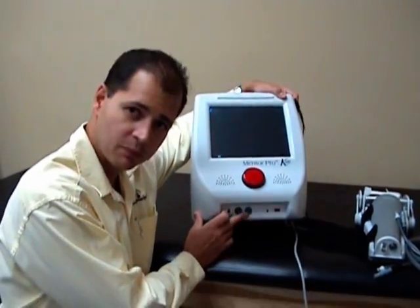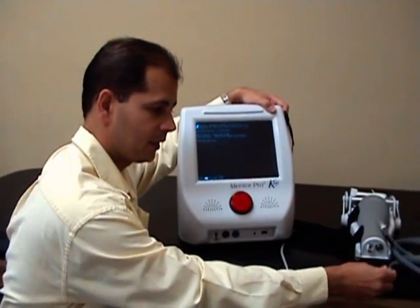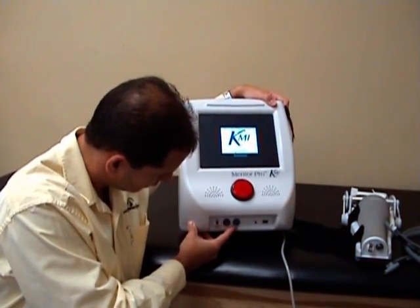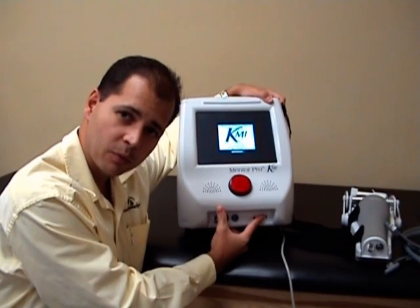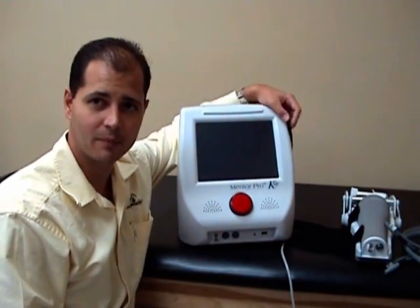One is black and one is blue. They are designed for the data and tube for the pressure. In here as well, there's also a cord for the EMG electrode that comes in there. In the front too, you'll find the USB port where USB updates and patient data can be stored.